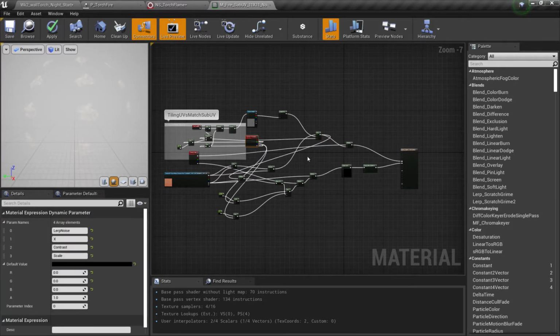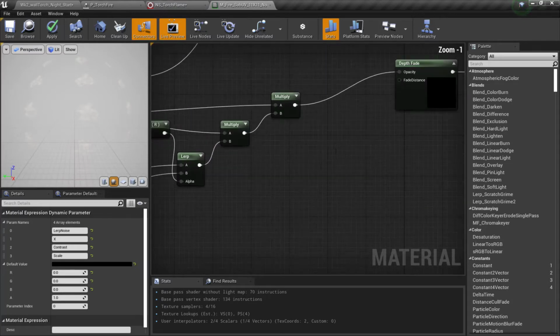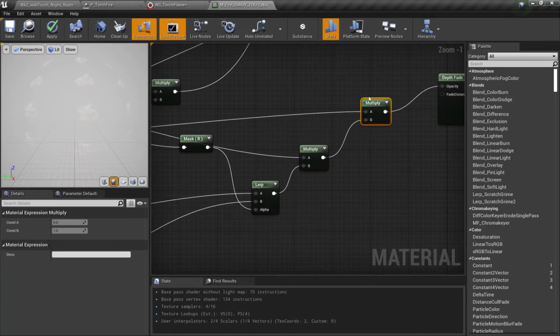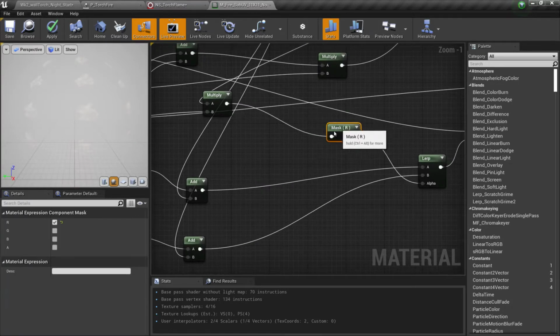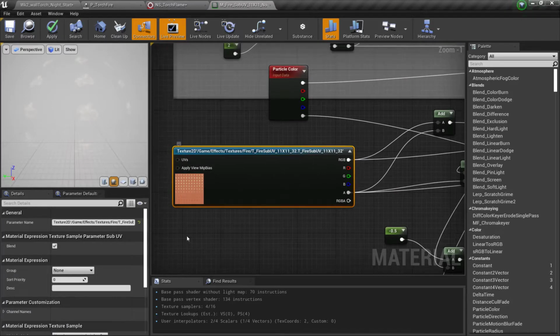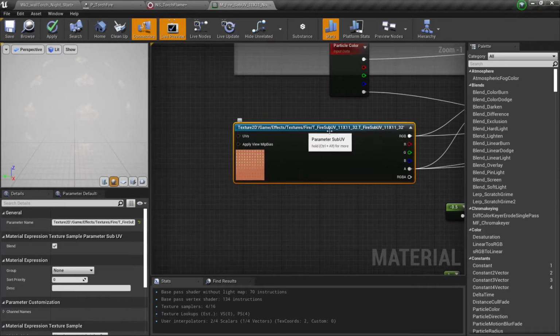Anytime that you use a node and you use math operations to combine two images together, or two materials together, or two attributes, or two AOVs, and things like that, it's all compositing. This is just compositing math structures. So it's very basic. But the thing that we are worried about is this guy right here. And this is called a sub-UV texture. And what is a sub-UV texture?